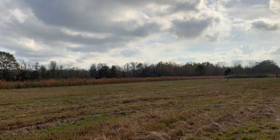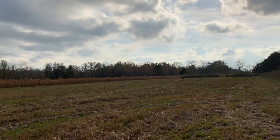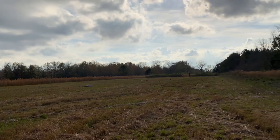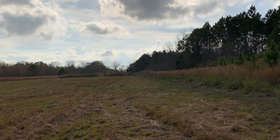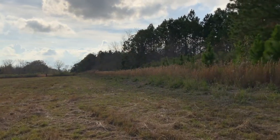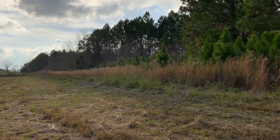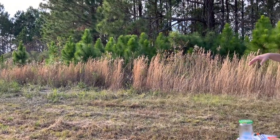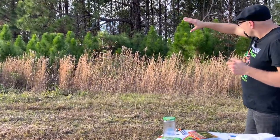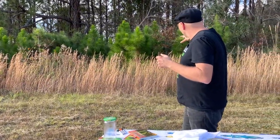When we moved here 6 years ago, it was all soybean fields. And what we've been doing since then is working with the scouts and all kinds of groups of folks that come out and help us. And we've been planting trees like crazy. We planted over 1,300 baby trees. So there's a baby forest back there. And on the edge, there's all these trees that are growing now that are new.